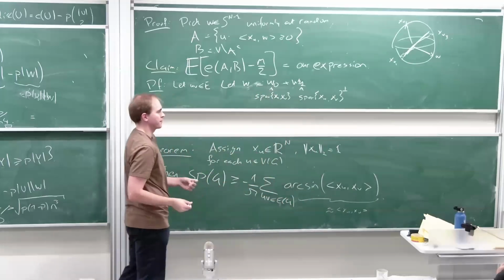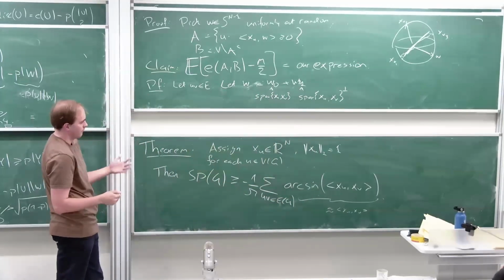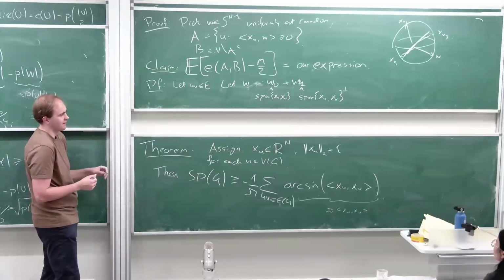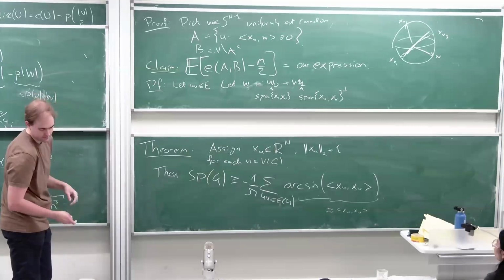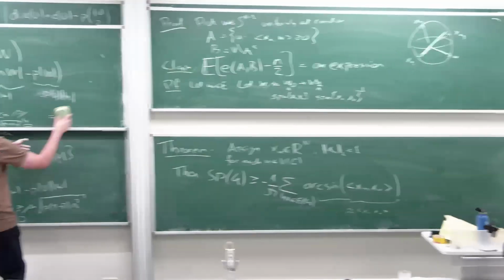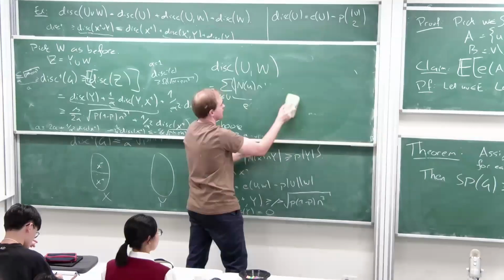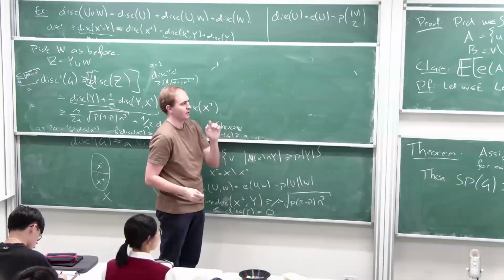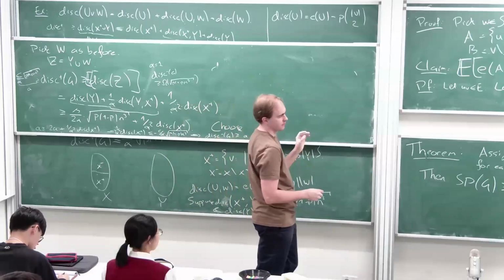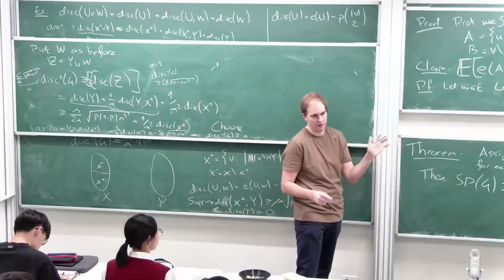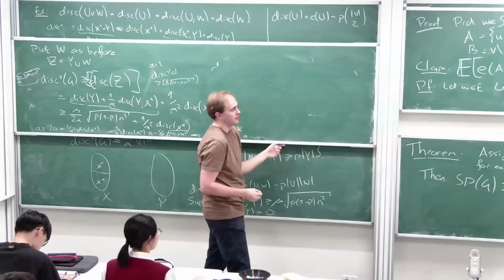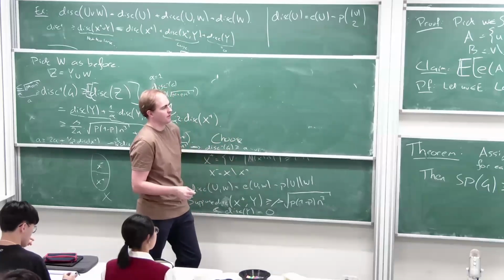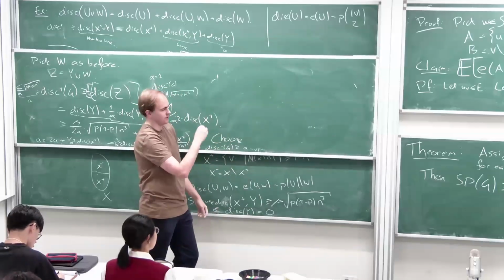We can decompose W as W0 plus W1, where W0 belongs to the span of XU and XV, and the other bit belongs to the orthogonal complement of their span, which basically reduces to a 2D problem, because the probability that W0 is a zero vector is 0, so we can just ignore that case.